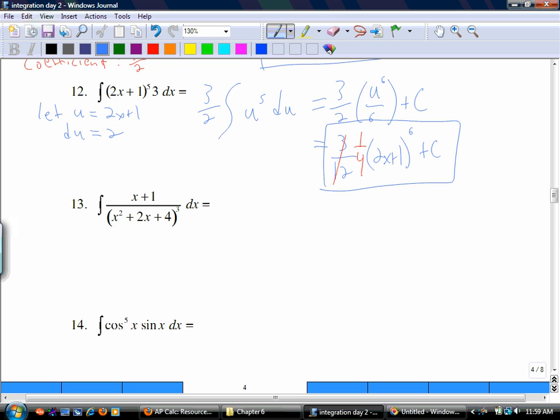All right. Now they start getting a little more interesting because now we're dealing with rational expressions, right? What's your guess for u, though? Yeah, the bottom, right? So it's going to be x squared plus 2x plus 4. The more complex one that you make u, the simpler it becomes when you take the derivative, right? The simpler it becomes. So does it become what? What's the derivative?